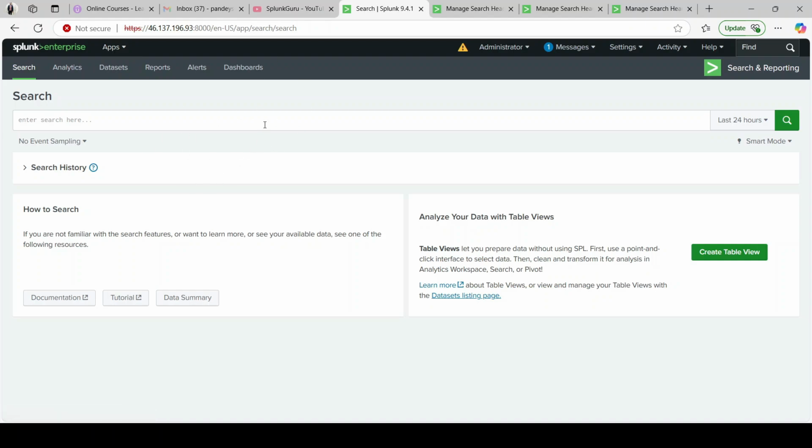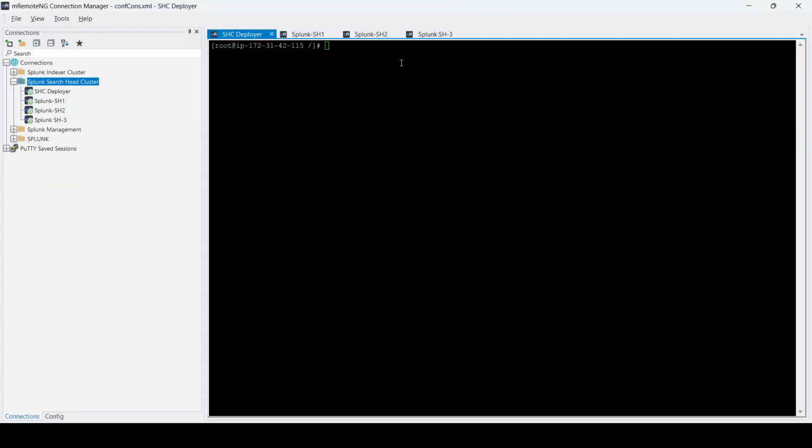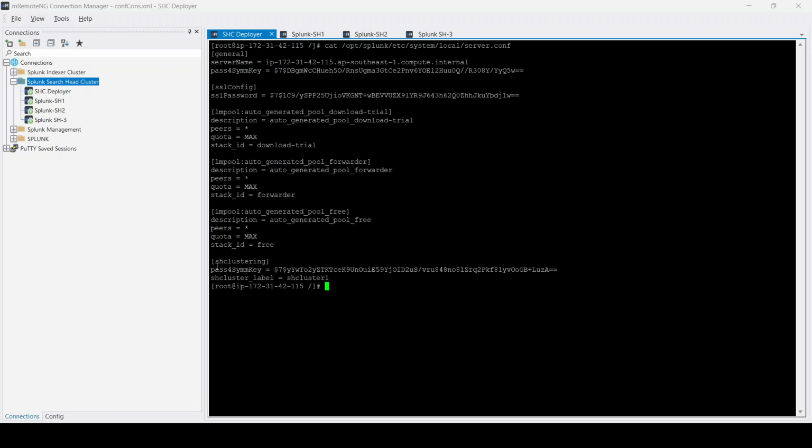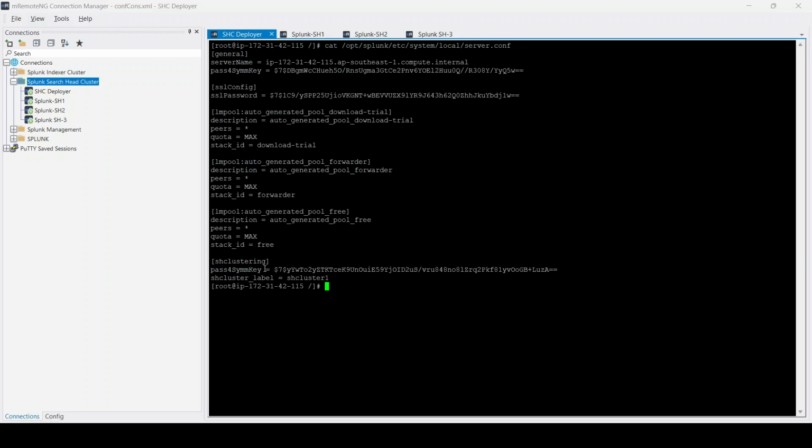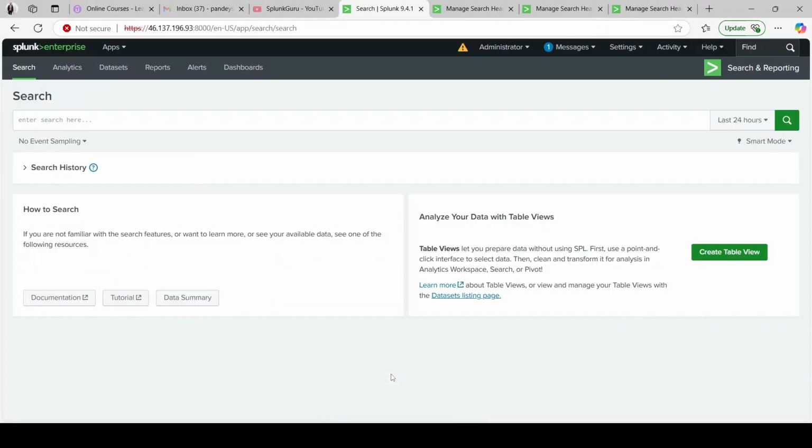So I am here on the search head deployer. This instance we configured as a deployer, right? And if you want to validate it, I can show you on the backend as well. If you remember, we added the SH clustering extension in server.conf, so let's validate that first. And we did all config changes inside system local, right? We added this SH clustering extension along with the cluster label and the pass key. So on this instance, we will download one of the apps and then we'll try to push it to your cluster members.